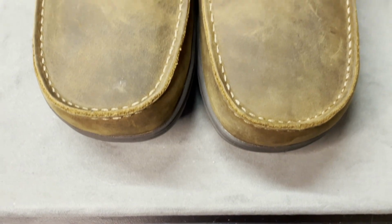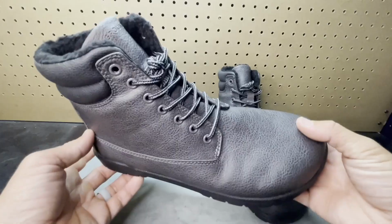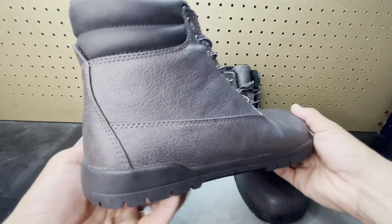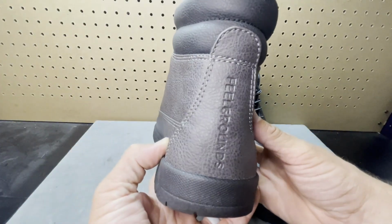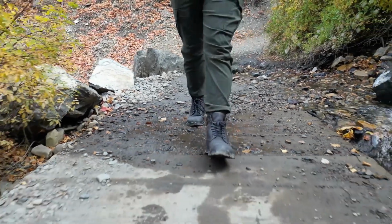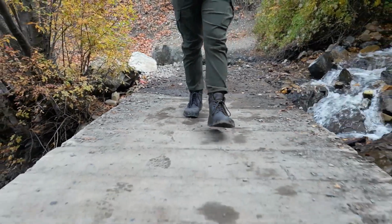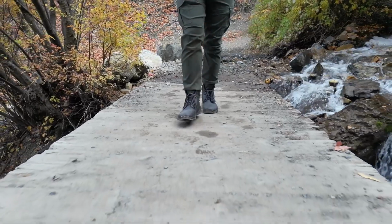As I alluded to earlier, I'm going to be talking about toe box width comparison as well as volume. Now, when it comes to the volume, I'm going to keep things pretty simple. They're pretty similar. Now, I have medium arches. There's people with higher arches and lower arches. I'm somewhere in the middle. And the nice thing about shoes with laces is you can kind of manipulate the volume of these guys pretty well. You can tie them down way tight and really wrench that volume down if you need to. You can loosen them up quite a bit as well and make them really breathe.